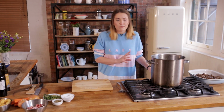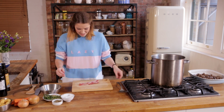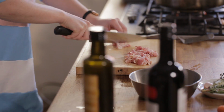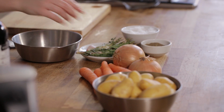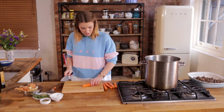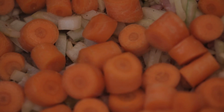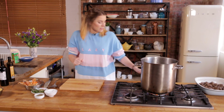So we're going to keep the pan on the heat but drop it down a little bit. I'm going to start off with 6 rashers of streaky smoky bacon because what cannot be improved with a little bit of bacon. I'm going to pop that into the pan and then I'm going to start on my veggies. So whilst that's frying, I'm going to dice up 2 onions into the pan, 3 normal sized carrots, but I've got teeny tiny ones, so I've gone for 6. So you give those a couple of minutes in the pan just to catch a bit of colour, start to soften slightly, but as I say, long time in the oven, so they really don't need to be sat there for too long.